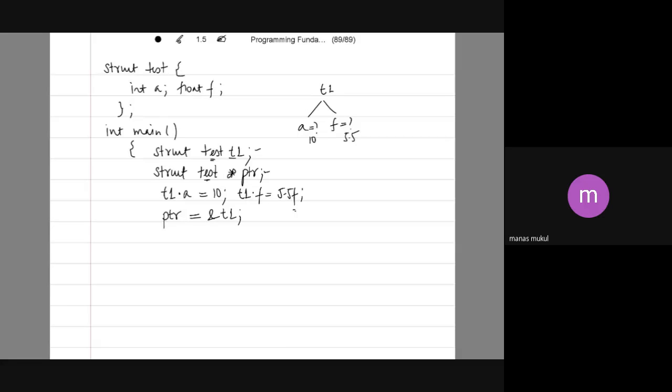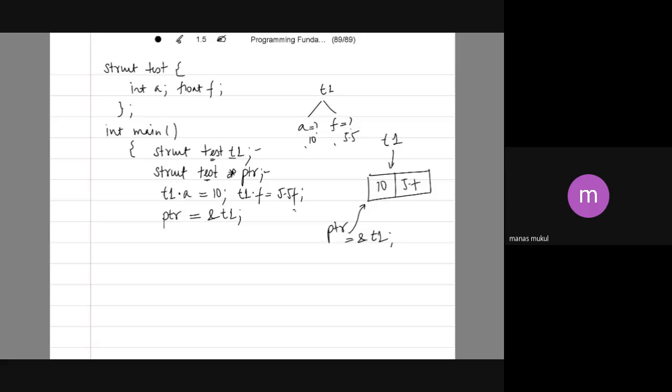All of you okay with this step? I think you should be okay because we've done lots of these programs, right? Yes, sir. Okay, now if I want to print the values of a and f, now I have got the address. So basically here is my t1. This value t1 was pointing to this. This had 10 and this had 5.5. Now what I did was I took the pointer variable ptr. Now ptr is pointing to the memory location here. Okay, ptr is basically storing the address of t1.